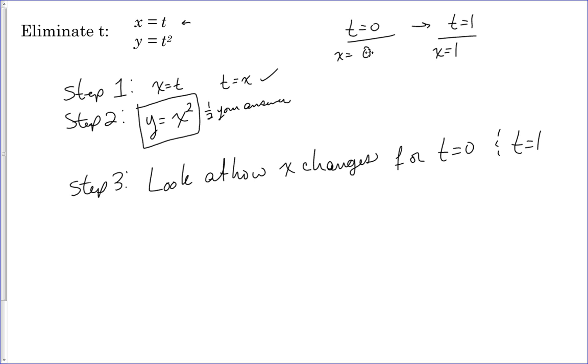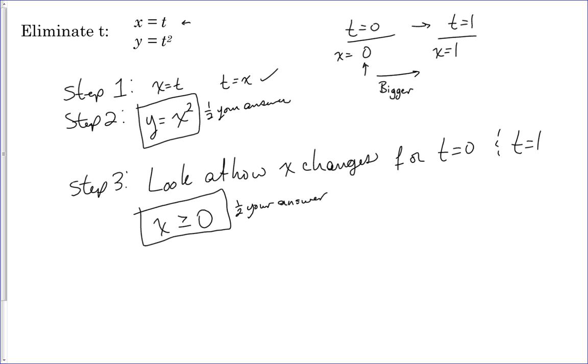Now, since going from t equals 0 to t equals 1, the value for x is getting bigger, that means x for your domain is going to be greater than or equal to. Since x is physically getting larger, x is going to be greater than or equal to whatever number you get when you plug in 0 for t. So for this one, your domain is x is greater than or equal to 0. That is the other half of your answer to give you your full answer.